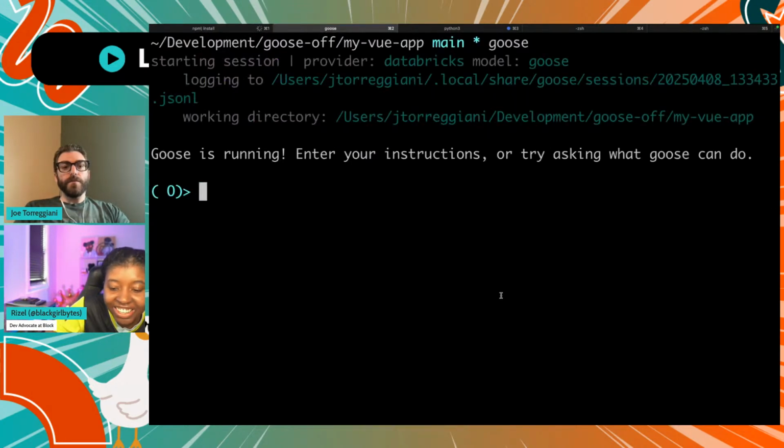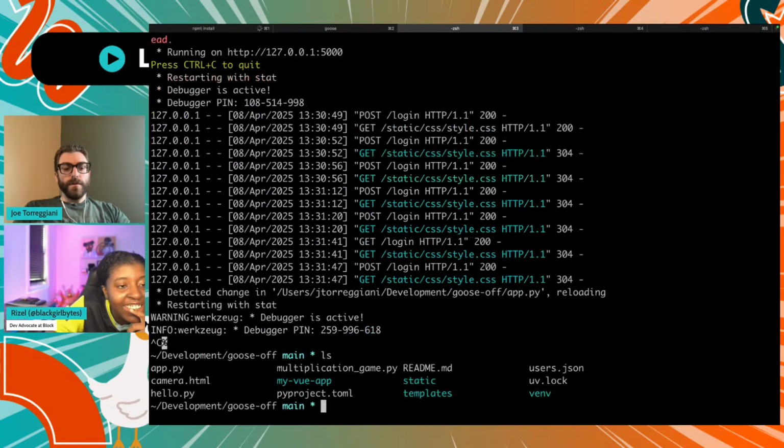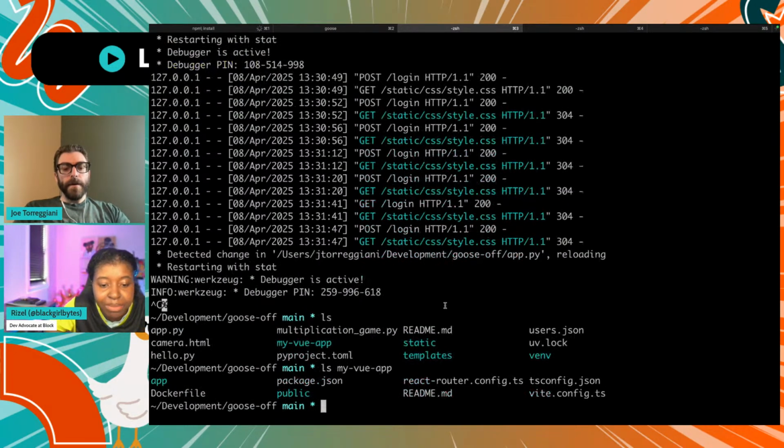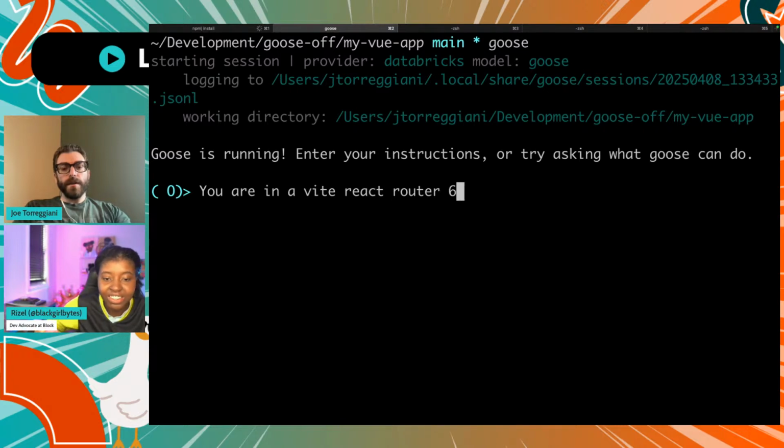This is installing the dependencies. Goose is started. Okay, so it looks like it's starting to get its code in there. So you are in a Vite React Router 7 repo.